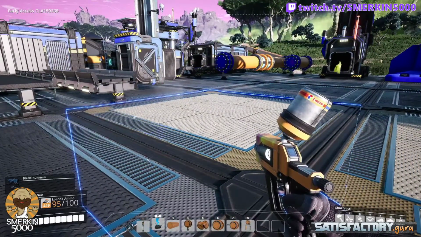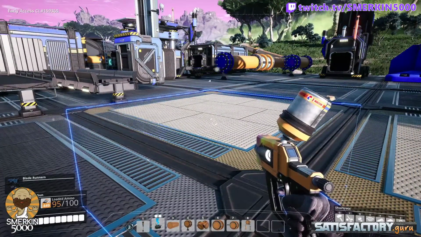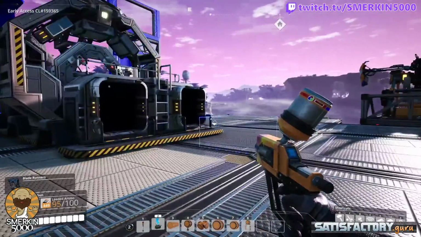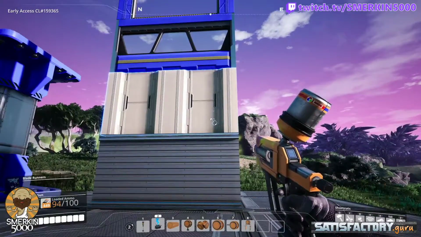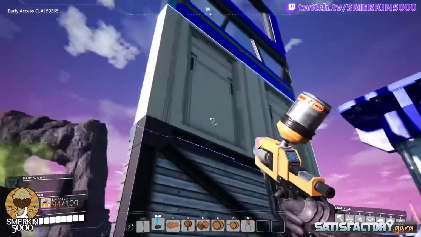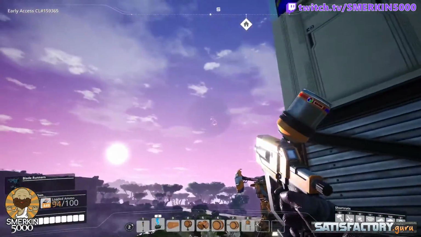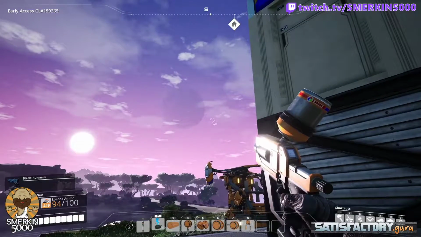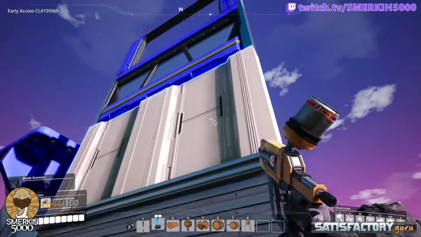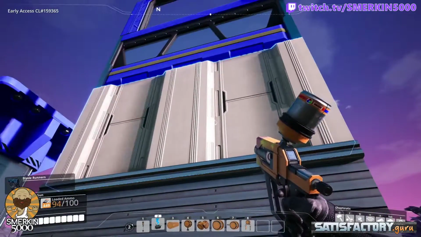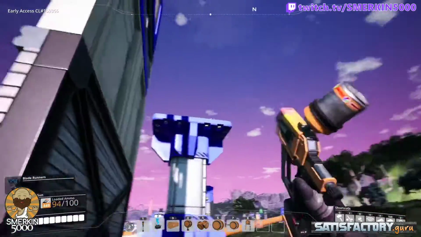One thing that I really need to stress about the colors in the game, and now is a really good time to demonstrate this, is daylight. The lighting conditions in the game mean that when you look at the color from different angles, it looks like a different color. That is just how it is in the game. There's nothing you can do about it.